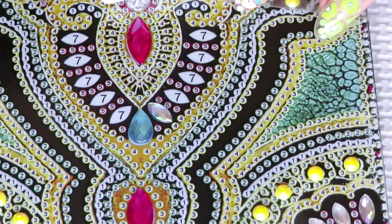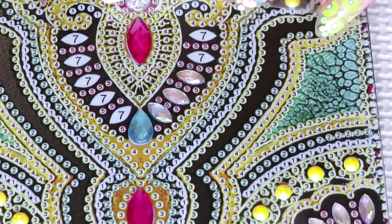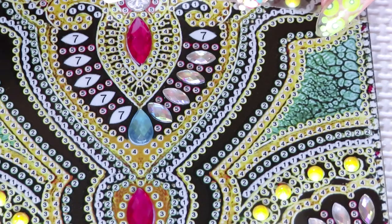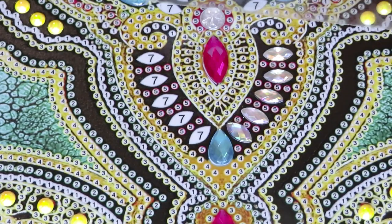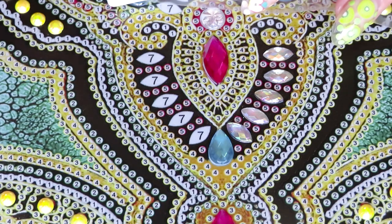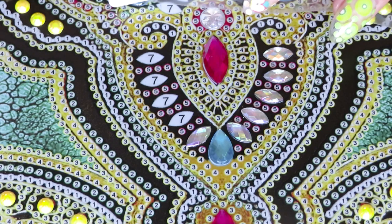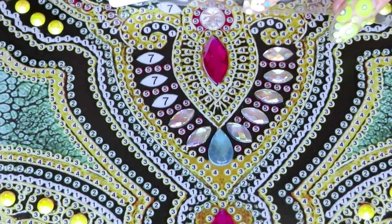Wow, this box, the design, those jewels are so pretty. This box has such a beautiful design that I ordered two more designs to show you, other designs you might like as well. But this one, ooh, gorgeous. Love the design. And it's almost full drill.